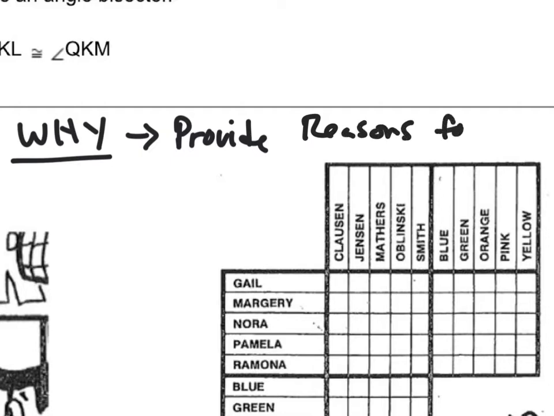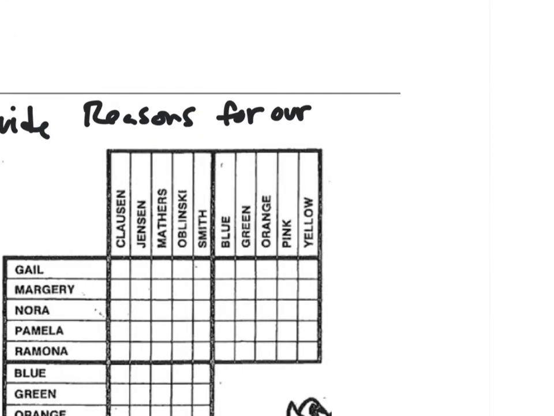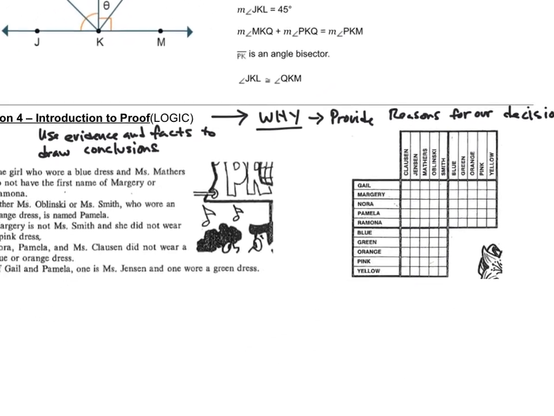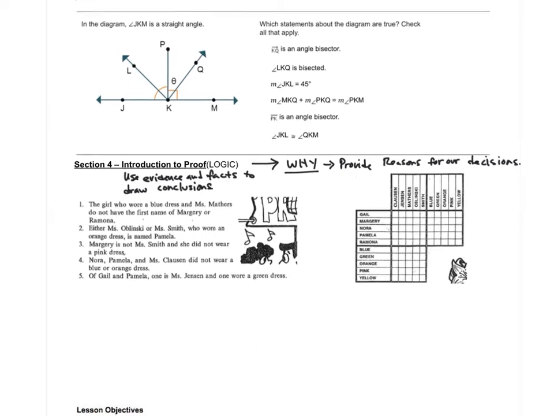for our decisions. Okay? So, it's one of those things like, hey, you were late today. Well, why were you late? And if you have a good reason, it's like, okay, fair and reasonable. But if you don't have a good reason, it's like, okay, you're lying to me. What were you doing? All that kind of stuff. So, proof is just kind of a formal way of justifying things and to say why things are why they are.